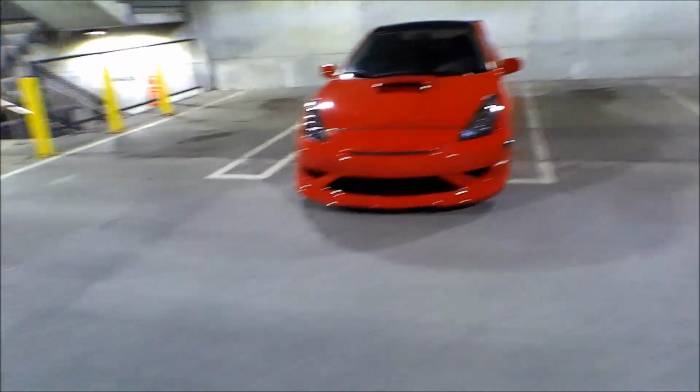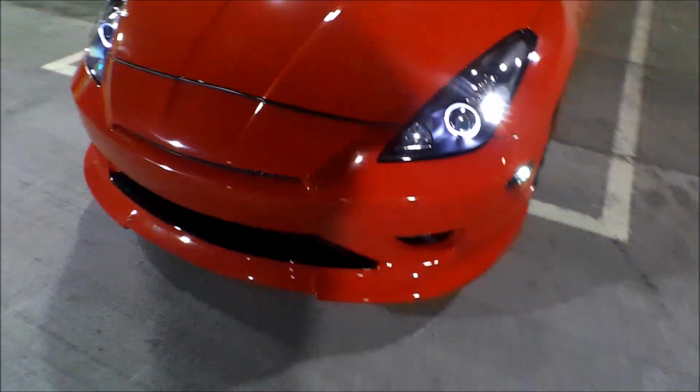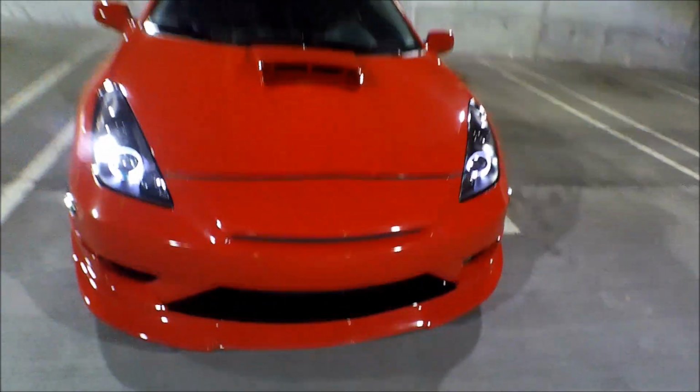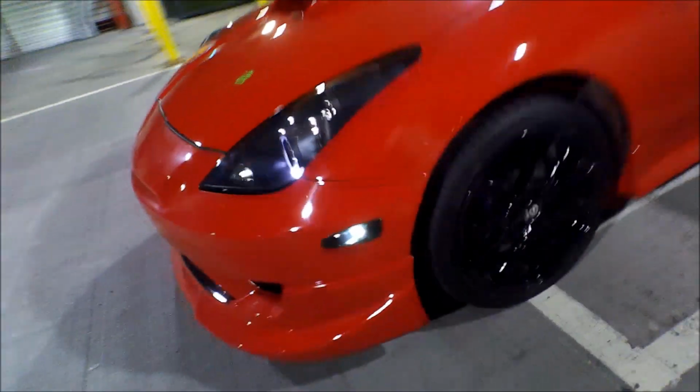Okay, so here's the GTS. Beautiful, beautiful, beautiful. Headlights are off. Let's go ahead and turn them on. So we'll do one click. So there's one click. Gorgeous, gorgeous, gorgeous. Mean, really mean looking. Wow. So that's just kind of like if you're going to a car show or whatnot, you can just leave it on like that.